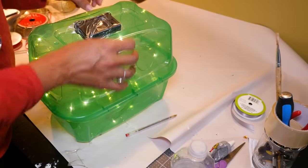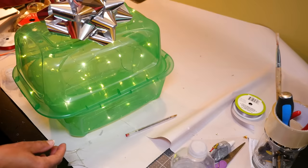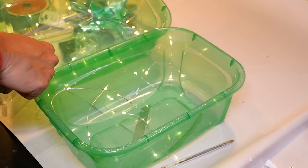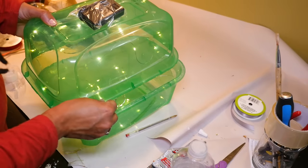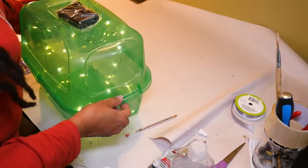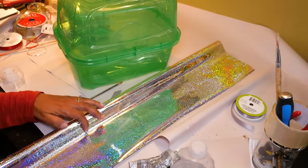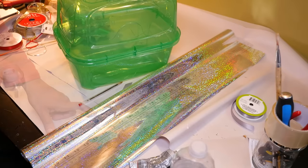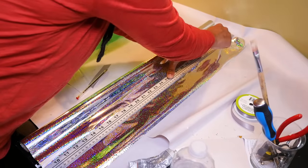Make sure you can work the controls — the switch should be facing upward — and this will later be hidden by a bow. I'm ready to close my gift box, so I'm applying some Gorilla Clear Grip glue around the top edges of the bottom box, then setting the top on the bottom piece and making sure everything is lined up and sealed closed. I turn off the lights and let it sit and dry for about half an hour. Now it's time to decorate. I'm using this sparkly foil gift wrapping paper, which works great for outside because it's a sort of plastic paper and it's waterproof. I'm cutting strips out of this paper to use as ribbon to wrap around the box.